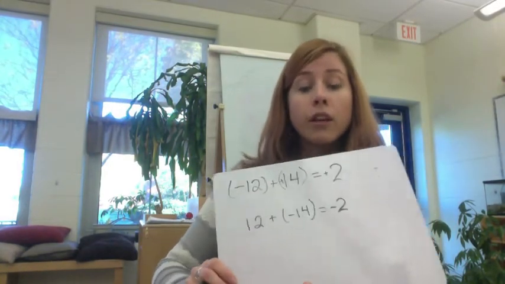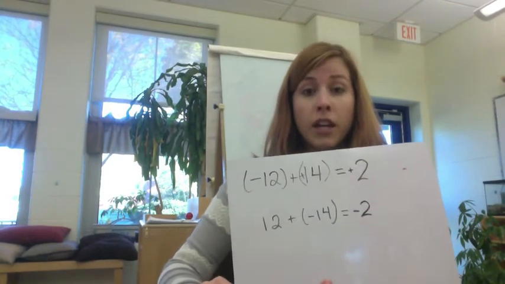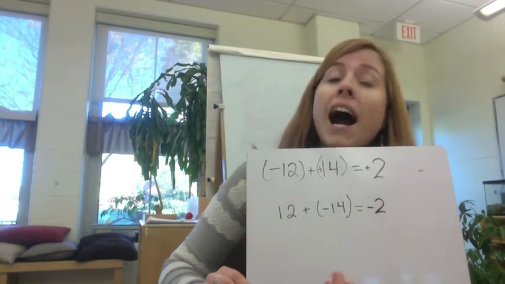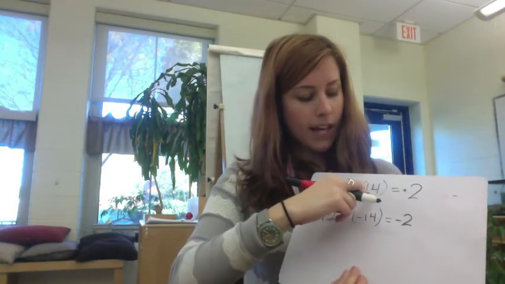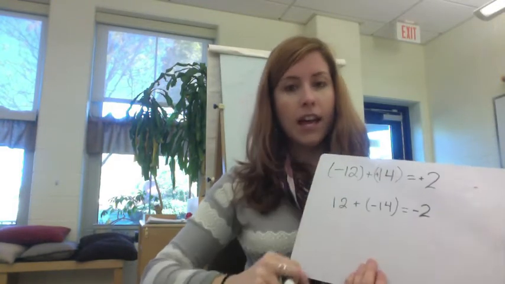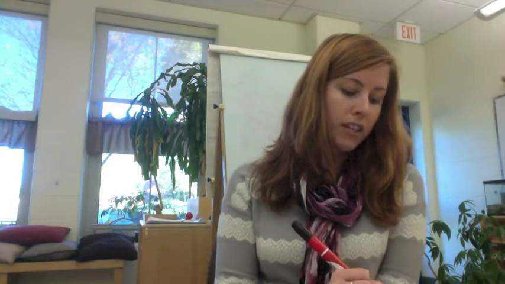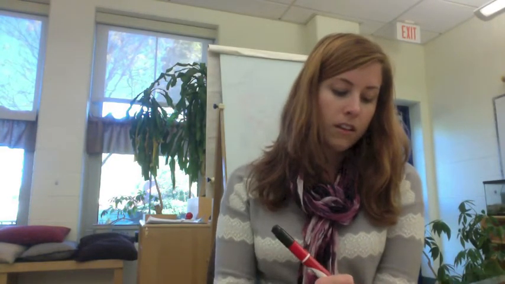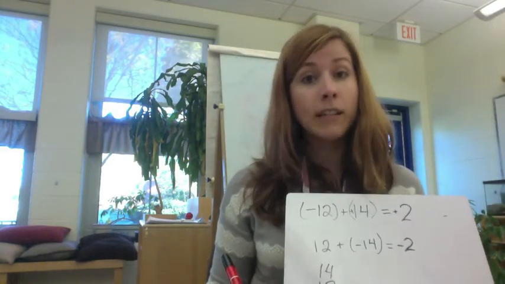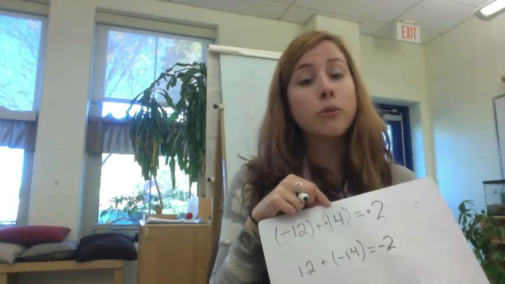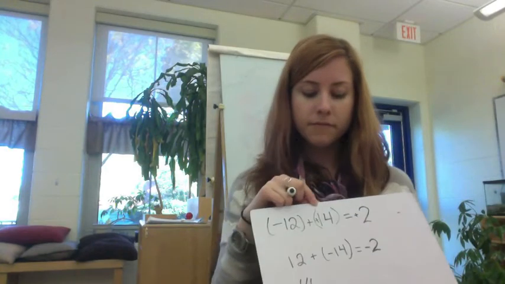So one way that you may have discovered to add and subtract integers is to start with the positive numbers and subtract. So for example, here we have 14 and 12. If I subtract, because one of those is positive and the other is negative, 14 minus 12, I get 2. How do I decide if it's positive or negative 2? My positive number is greater. So that tells me whatever's left over are those positive black ones that we saw before.